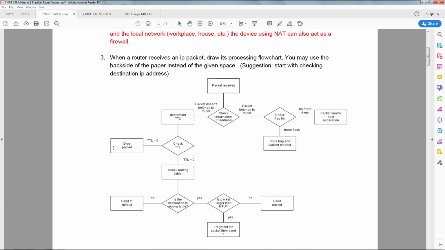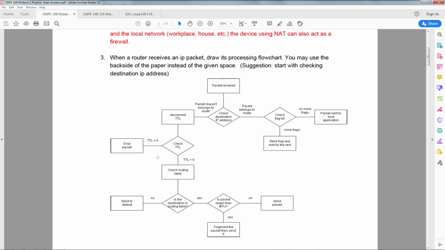And this is because if we do it in the reverse way, and we just simply decrement the TTL and then the packet still doesn't belong to us, but it is still greater than 0, we wasted time processing and holding it when we could have just dropped it immediately.